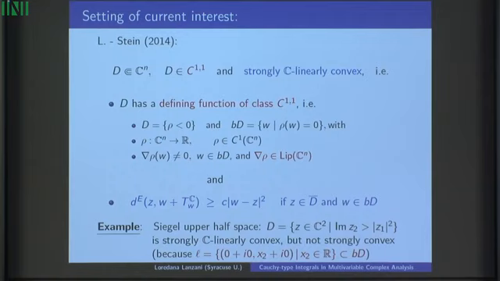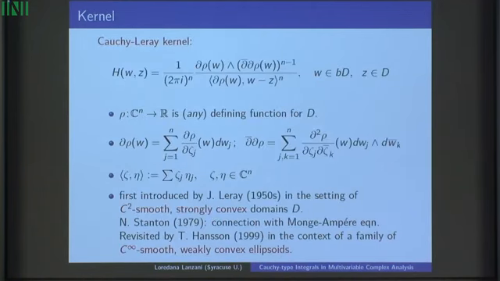It's a separation result. So the good news is that there are relatively simple examples of strongly linearly convex domains which are not strongly convex, because it's very easy to see that their boundary contains a line. And so for this category of domains, we can actually produce a rather simple, in fact, the simplest known instance of Cauchy-type kernel, and it's known as the Cauchy-Leray kernel. You can read the specifics of what that formalism means for yourself.